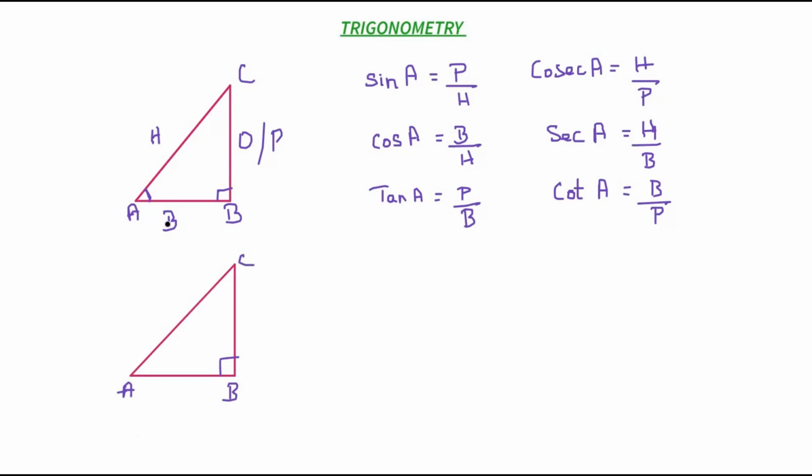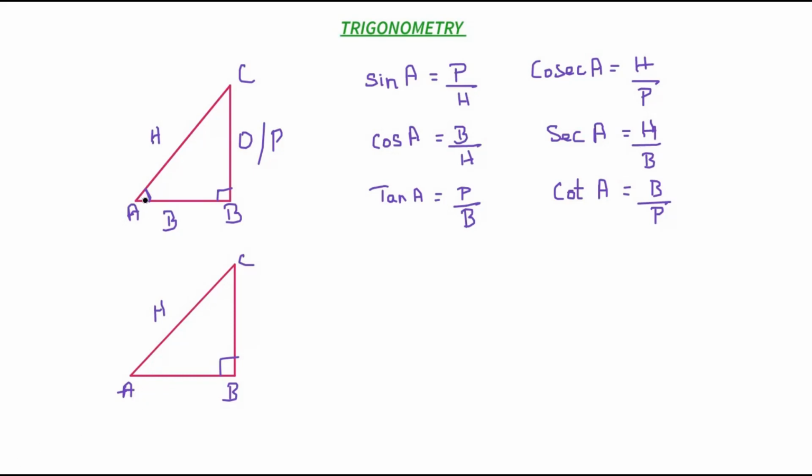Now I have drawn the same triangle again. I have not changed the side. So this is for you to understand, so that you have the reference, and you can understand this easily. The same triangle, it is right angled at B. So since this is the right angle, AC is our hypotenuse. So hypotenuse is the same. There is no change in this.